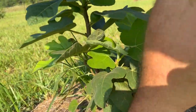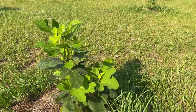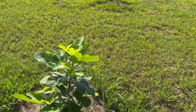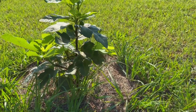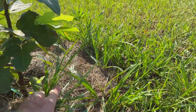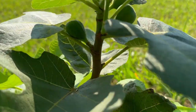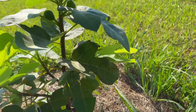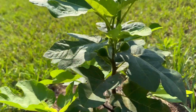All right, what do we have here? This is a Croatian fig from my friend David the Good. If you don't know who he is, he has a YouTube channel. He has a pretty good sized following. He lives just down the road from me, and he's probably one of my best friends that I've got. And we love to sit around and talk about plants. Somebody had given this to him, and he said it was a Croatian fig. It was an unknown, and I asked him if I could have an air layer of it. So I don't know if this is Croatian dark, the variety itself, but I'm gonna attempt to identify it later. I think it's probably a known variety. I just need to identify it, but it's doing good.